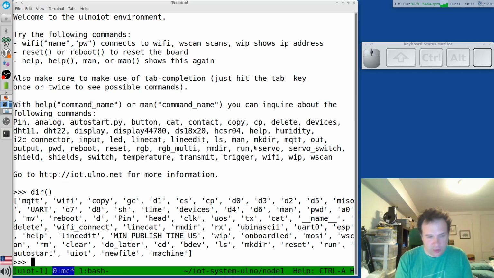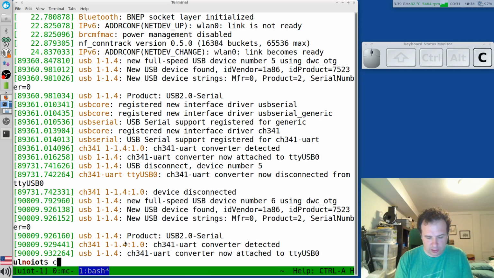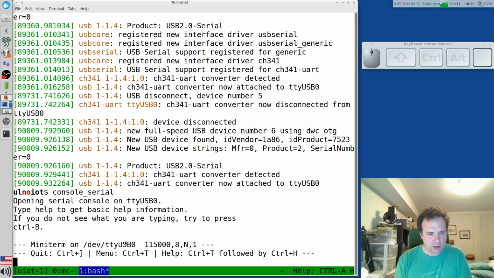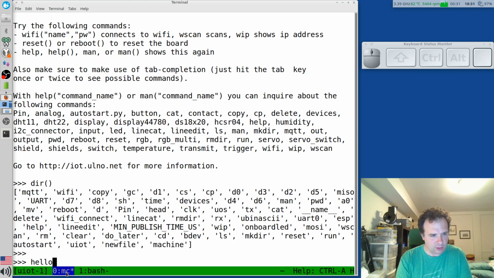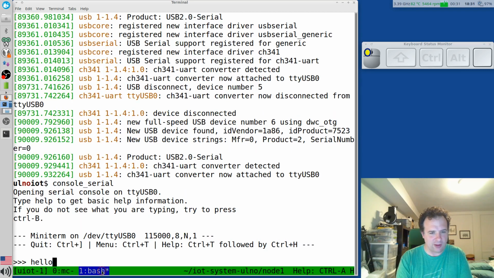I should also mention that if something with the connection with the console doesn't work out, there's another command you can try. This is console serial. This will not try to connect via the network, but via the serial connection, via the cable connection with the device. And so this is basically the same. So if I type something in here and I look at the other console, you'll see there's actually the same thing in there.